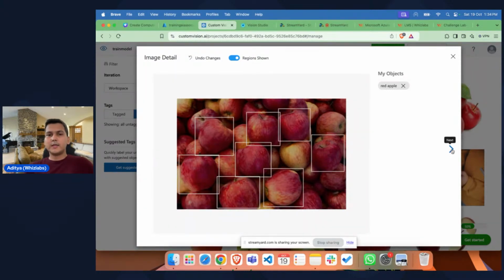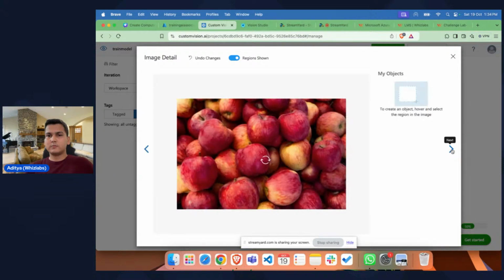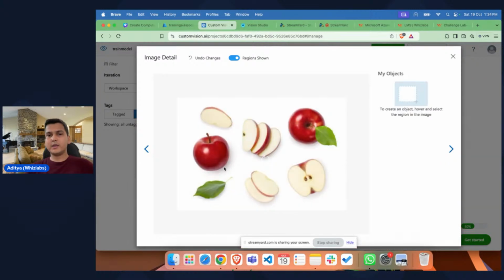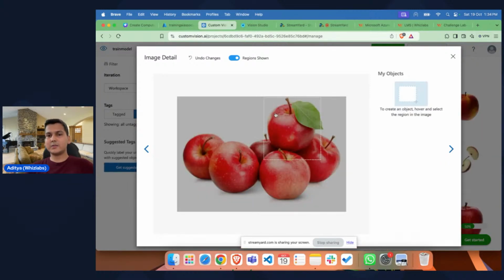Let's move to the next image. See, right now it is again showing me the objects where we can mark it. I'll select this. I'll add a tag. I'll select this. I'll add a tag. I'll select this one as well. I'll add a tag as a red apple. I'll move to the next picture. See, in the beginning, no images had been classified, but after a few seconds it has analyzed that these images are there. There can be tags added. I'll click on this, red apple.